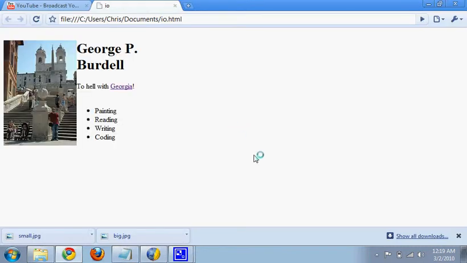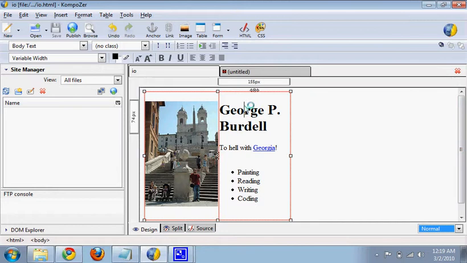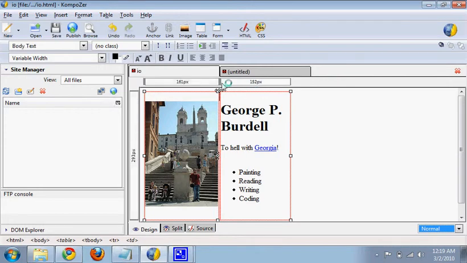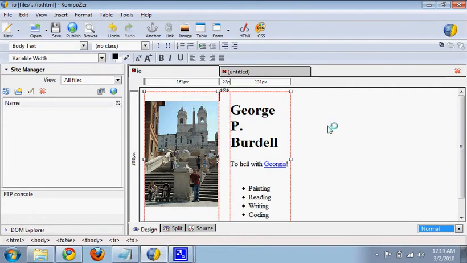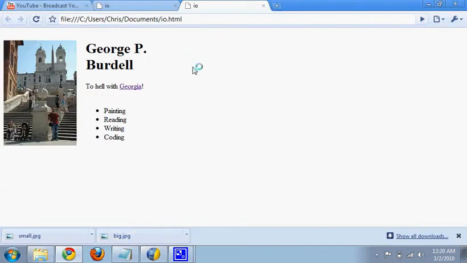Now, I'm fairly happy with that. However, the title, i.e. the name, looks a little too close to the picture. That's a pretty easy fix. All you do, go back to KompoZer. If you'll notice, whenever you select the table, little buttons appear with these little arrows. Now, don't click X, that will delete the column you're working in. Instead, click this, which will add one column to the left of it. Now, since we want to add a little bit of space, let's just put a little bit of space right here. Oh, that's probably a bit too much. No problem, just reshape it a bit. And that looks about right to me. Save it, browse, and I'm happy with that.